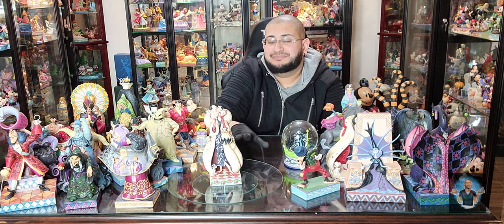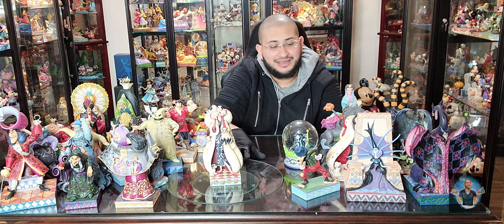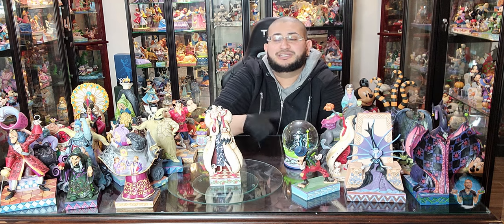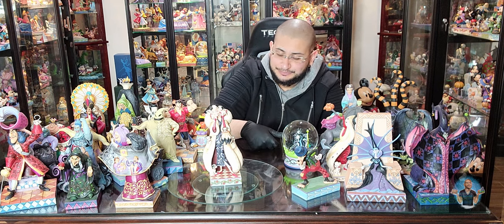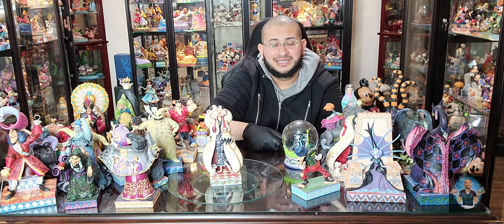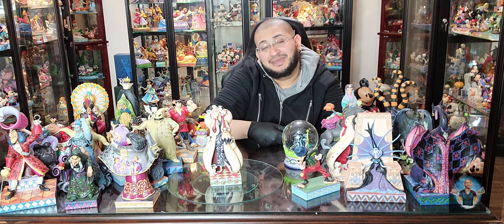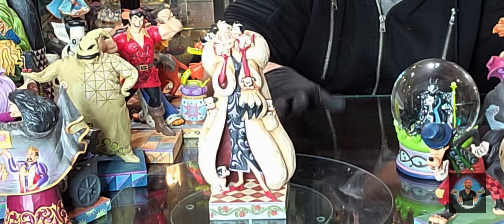What he makes now versus what he used to make, I mean, you can't even compare the detailing. It's a new manufacturer that's making the new ones. And because Jim has become so commercialized, the detail isn't like what it once was. Before, these pieces were limited to like 2,000, 3,000. Now, you know, they make like 5,000, 6,000 pieces. So they're not made with the same love and quality, to be honest with you.